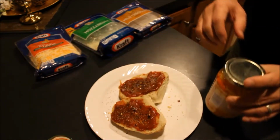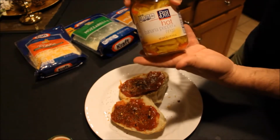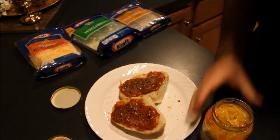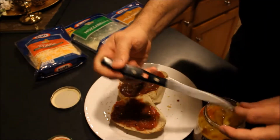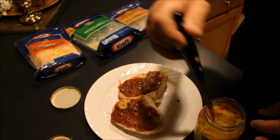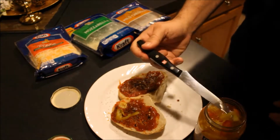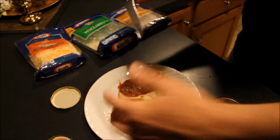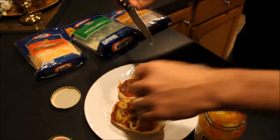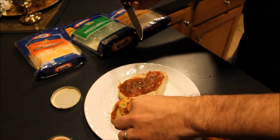And now we put on, I like hot banana pepper rings. Love them. Doesn't matter, there's all different kinds out there, but I always like the hot, and I like the rings. And you put that on now. Yes, that's right. Most people will put it on after the cheese. Not I. Put it on and let the cheese trap it in there. I cover the whole thing as much as possible with these hot banana peppers. This makes it so that in every bite you get a banana pepper.